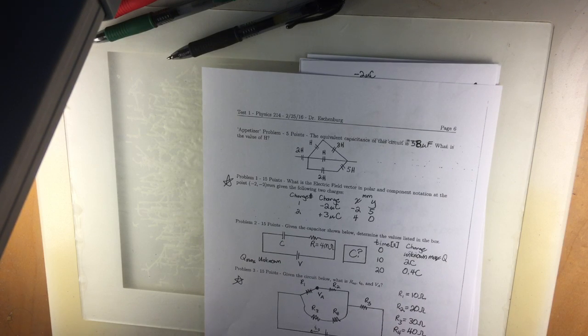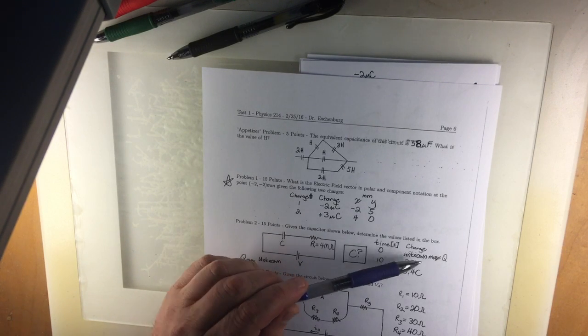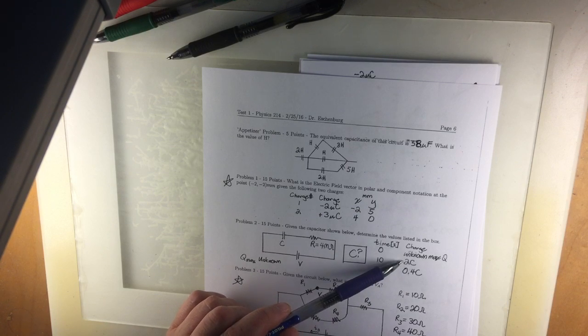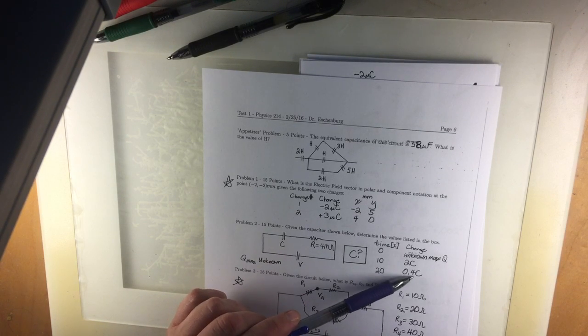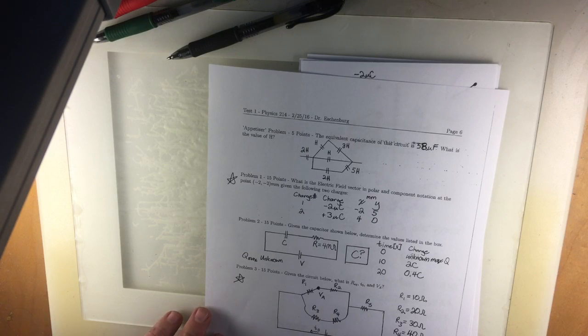All right, for number 2, it's an RC capacitor or RC circuit. Looking at the charges, it starts at an unknown max charge. It is shown that it is an unknown max charge, which means he's done the math and we don't need it. It then is at 2 coulombs at 10 seconds and 0.4 coulombs at 20, which means this thing is discharging.